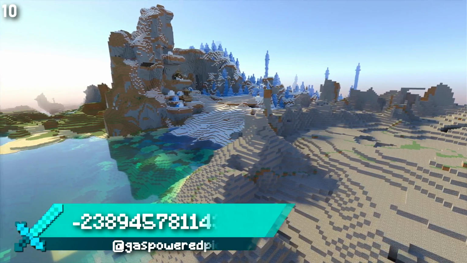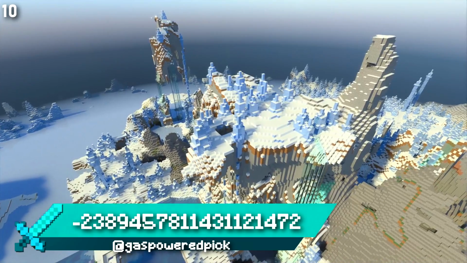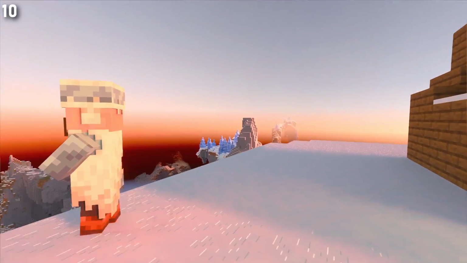Seed 10 spawns you on a gravel bank within close proximity to some crazy windswept ice spikes terrain. My friend Gas-Powered Pick shared the Java version of this seed on Twitter, so I decided to check out the Bedrock version and was pleasantly surprised when I saw this snow village.